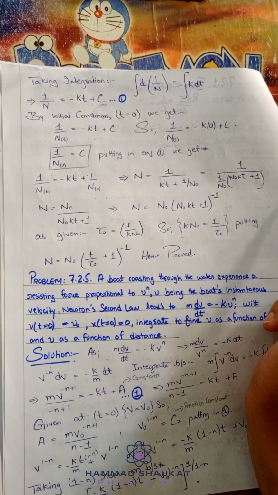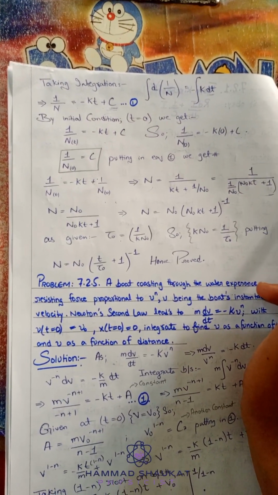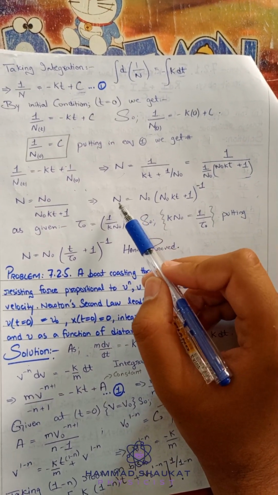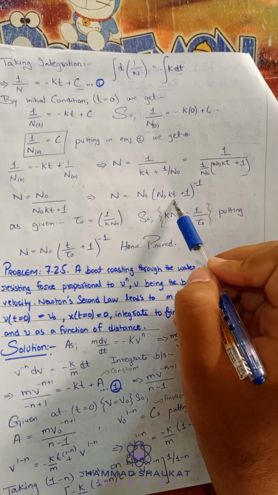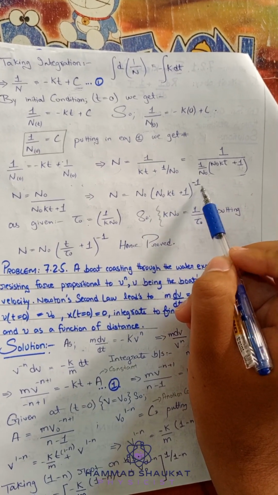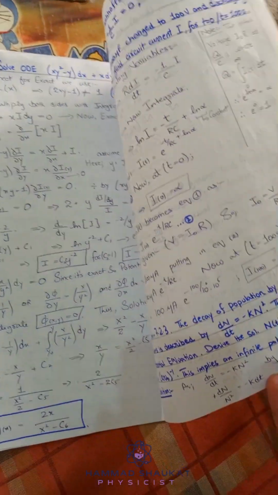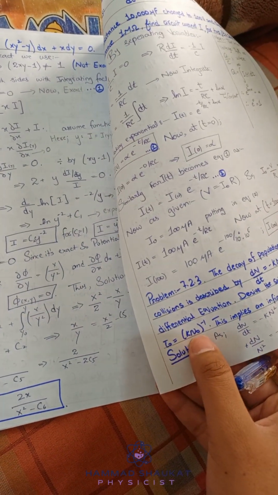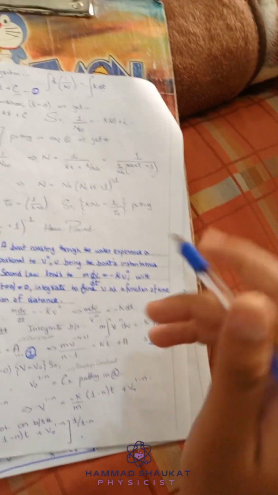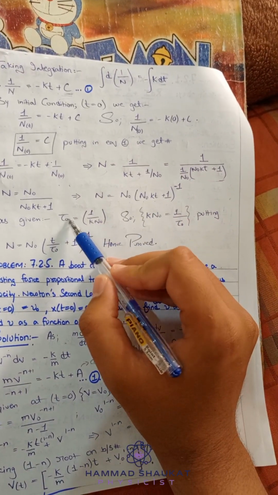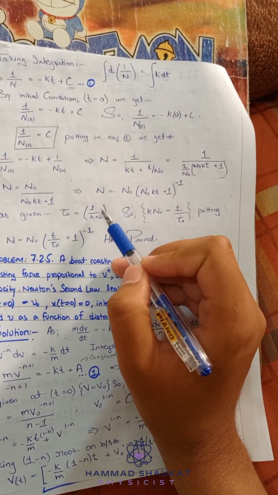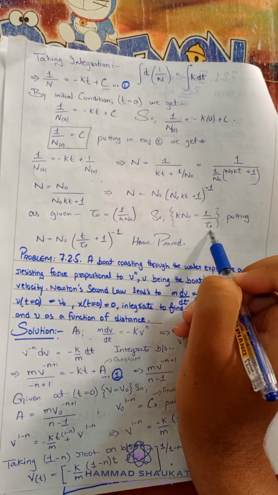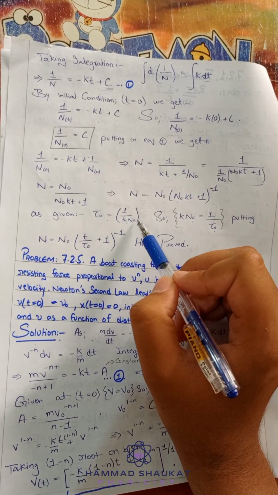You have to calculate this on your own. Okay, so next, after substituting, you will get your final result, which is n naught times (kt plus 1) power minus 1. One more thing is given in your question, that tau naught equals k n naught power minus 1, or you can say 1 by k n naught. So k n naught becomes 1 by tau naught after taking the reciprocal.